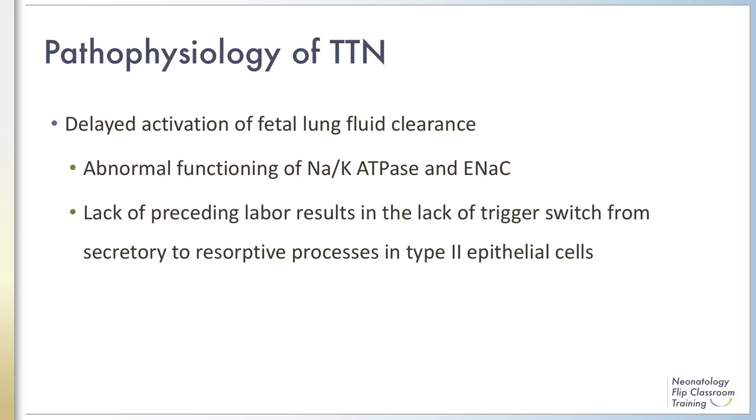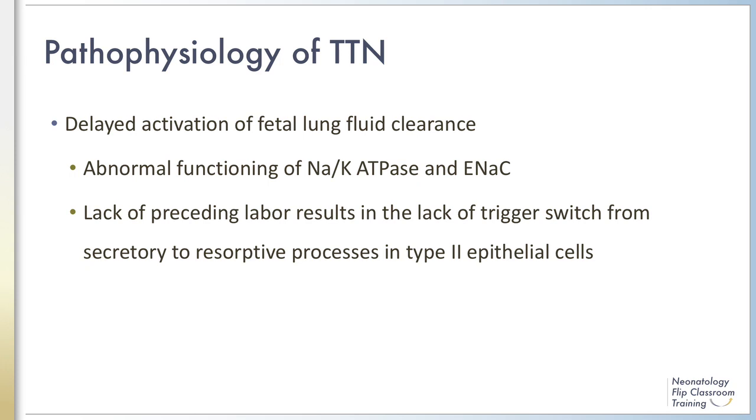Lastly, crying helps to increase interthoracic pressure and maintain open alveoli and forces fluid into the adjacent capillary and lymphatic vessels. In infants with TTN, there is delayed activation of fetal lung fluid clearance, secondary to an aberration in one or more of the mechanisms used to clear fetal lung fluid. This results in retention of fetal lung fluid and causes respiratory distress.